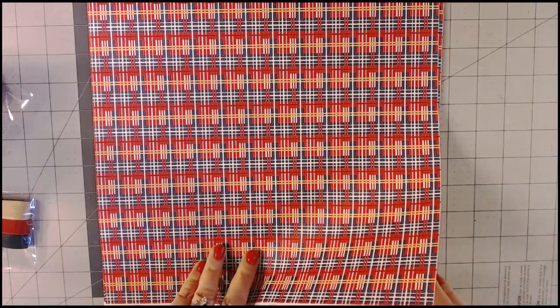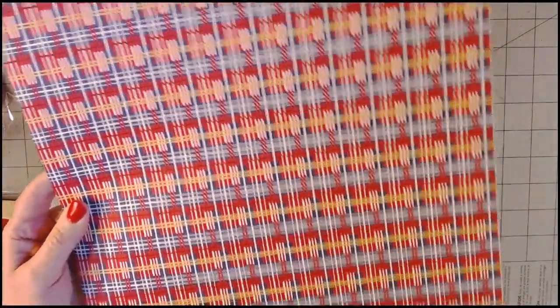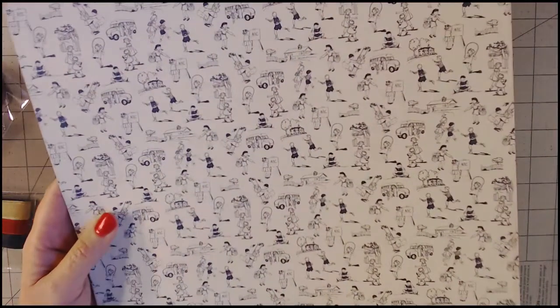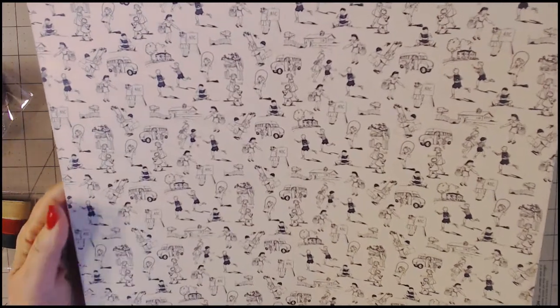This just has a variety of the colors. It's just kind of a random design, but it's good to add with the other pictures. So this is a navy and white, and it just has different things that kids might do on a playground. And there's a school bus in there too.